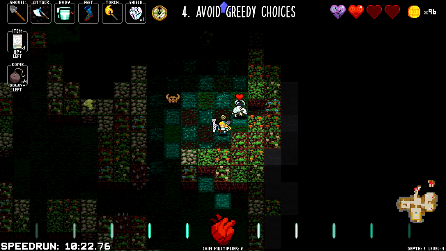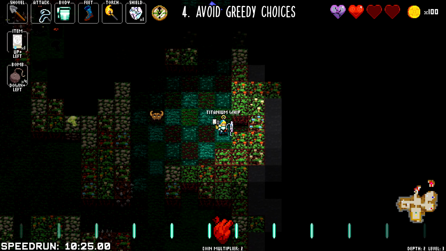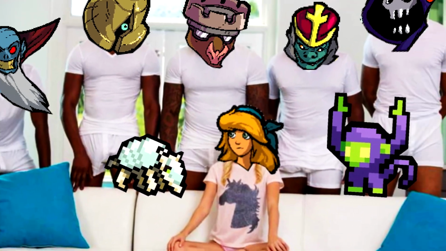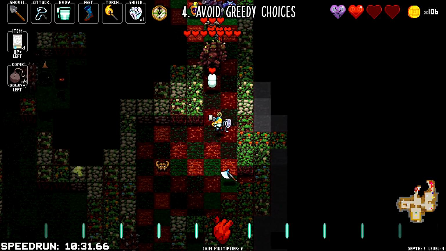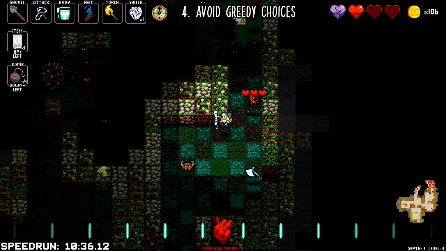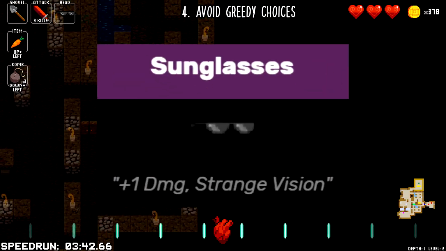Yeah, all that extra damage is so great, but always remember, there are literal hundreds of enemies and only one of you. 2020 taught us that it takes a single bad situation with a bat and a pangolin to bring about the end times. The only downside item I'd be willing to take is sunglasses.